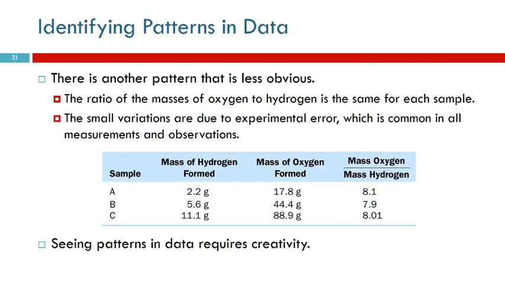Now these numbers are not all exactly the same, but they're really close, aren't they? When we do an actual experiment, the numbers don't always come out perfectly because when we make measurements, there's always a small amount of error. So a scientist looks at these numbers and says those are basically the same, that's 8. And so this also gives us some very important information. That's another pattern in the data.